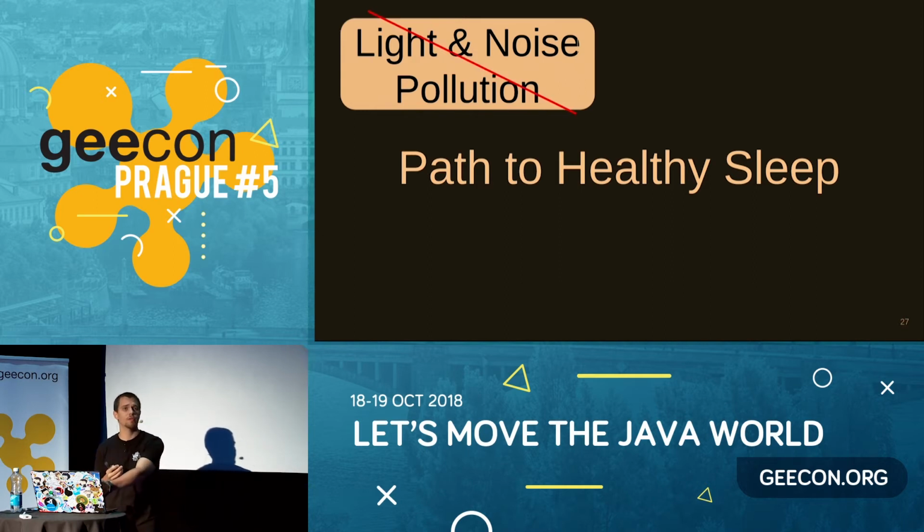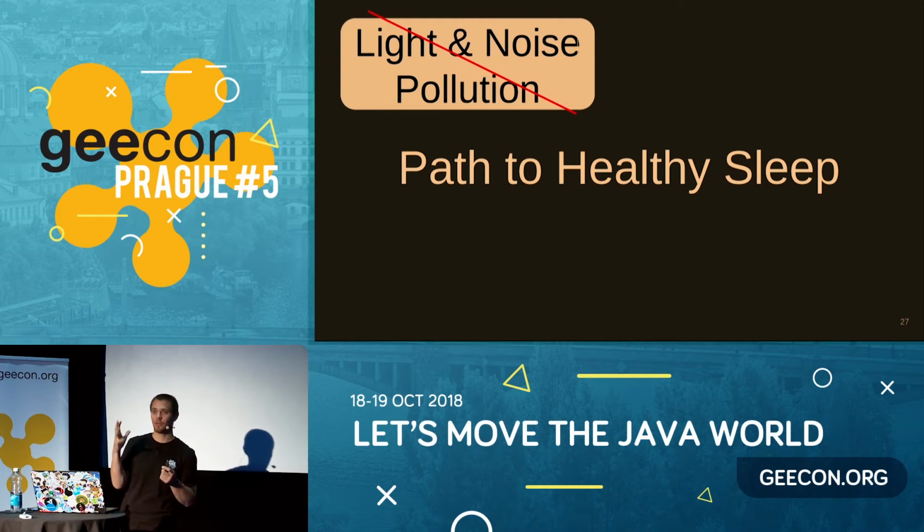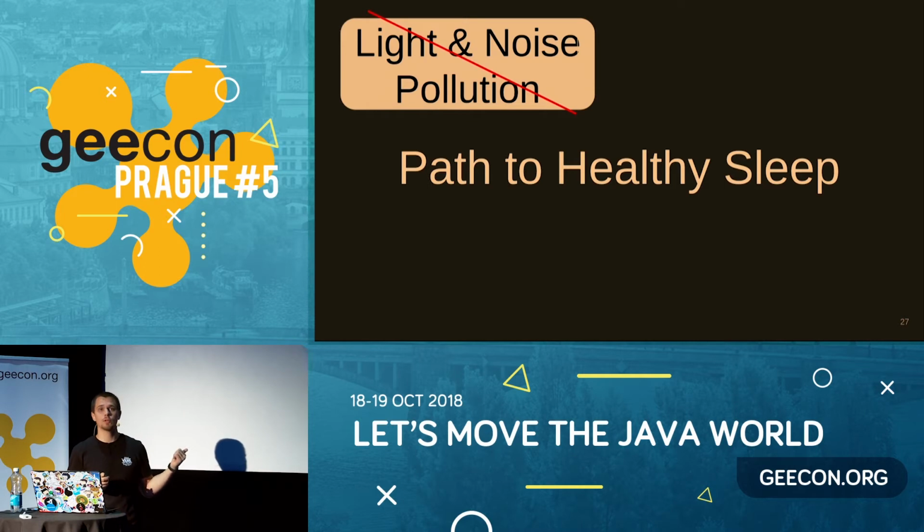For example, if you have an iPhone, in the evening, try to make sure you have Night Shift on, so it dims the lights. I use a Linux laptop. I installed Redshift, so lights, again, are dimmed. There are special glasses, Felix glasses, it's called. People wear them during the night so they don't get exposed to those blue lights. The same goes for the noises. If you go to sleep, make sure you use some noise protection, even earplugs, because you want uninterrupted sleep.